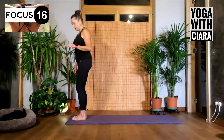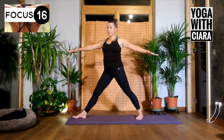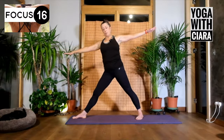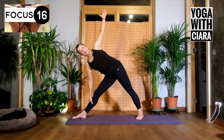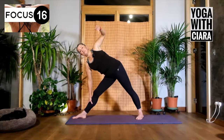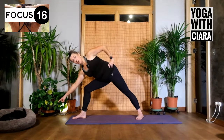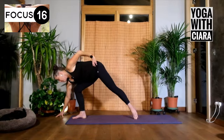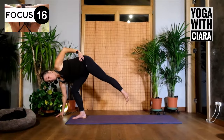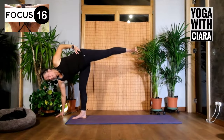So again, like we did before, step back with your left foot. Reach your arms wide. Drop your right hand out and then down, bring your right hand down to your right shin, and reach the left hand up. So we're here, but we're going to bring it to the next level. Bring your left hand to your left hip, bend your front knee, and look forward beyond your right foot. Bring your right fingers down so your thumb is out from your baby toe, and then hop forward so that your left foot is off the floor.